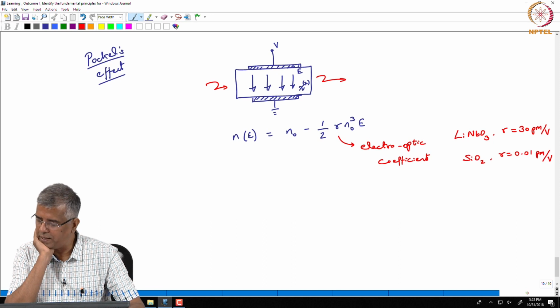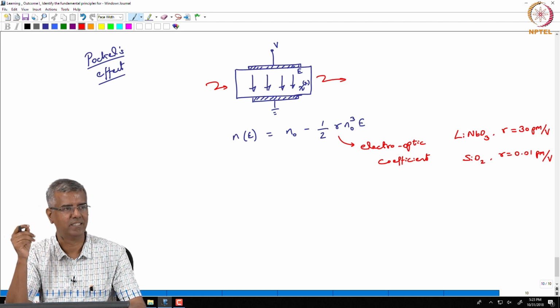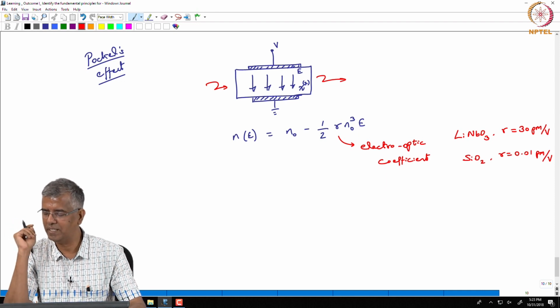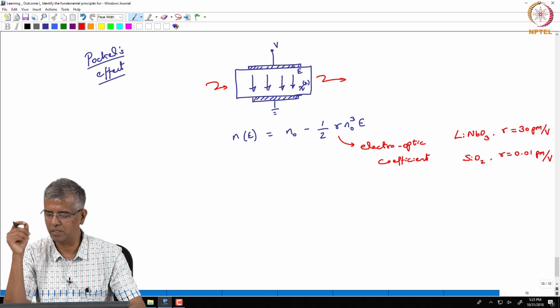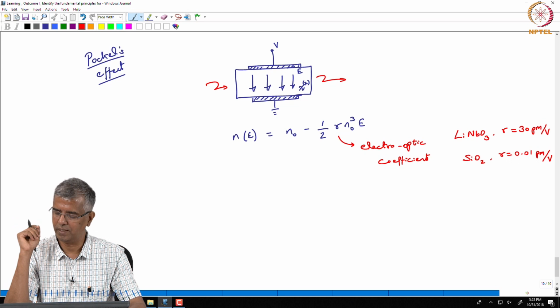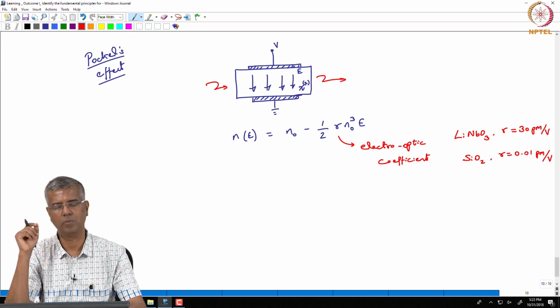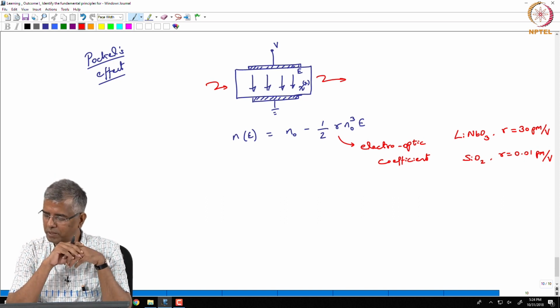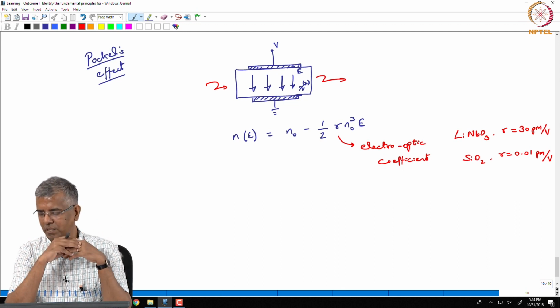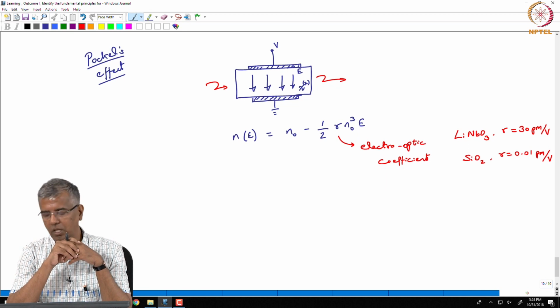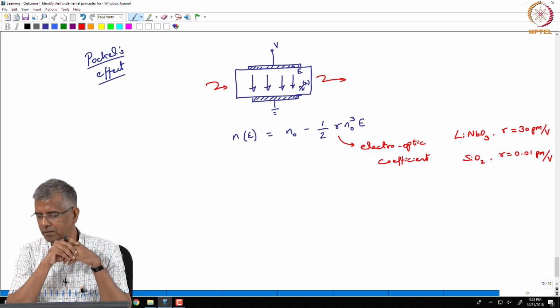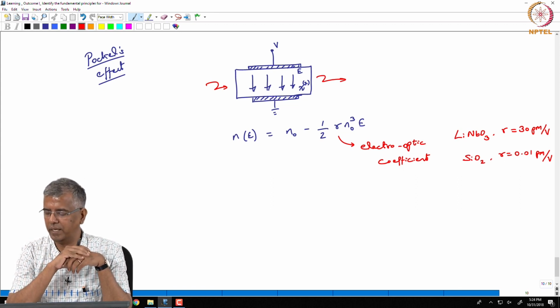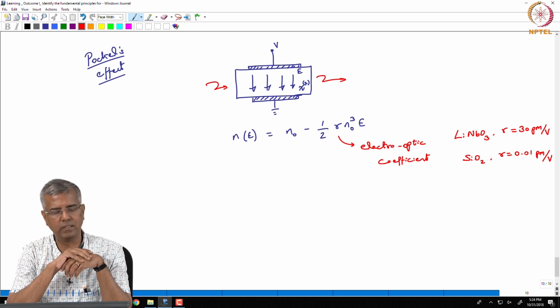If you look closely at why chi2 is negligible for silica, it so happens that all centrosymmetric materials have a very low chi2. That also means that silica, which is highly amorphous, if you are talking about fused silica, that amorphous material has a high level of centrosymmetry. We won't go into the details of what that means. It's basically a crystallographic notation. But lithium niobate, which is actually a crystal, does not have that centrosymmetry, and that can exhibit a large electro-optic coefficient.